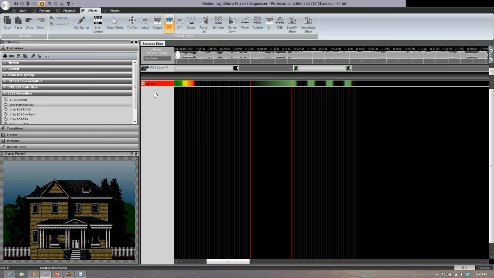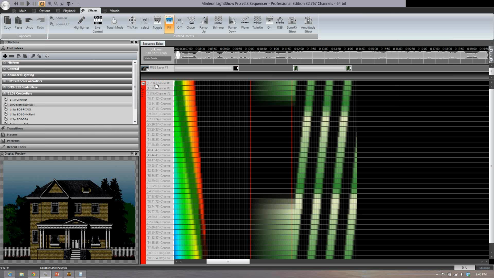Without putting that timing mark in there, you can't do the auto blend. So that's important to know, because now we're working on a different timing mark, we can't do that.